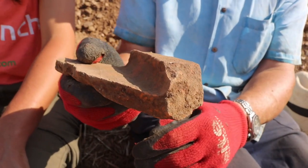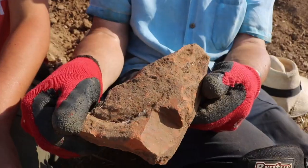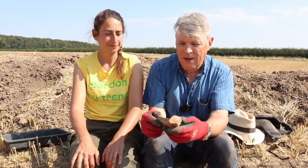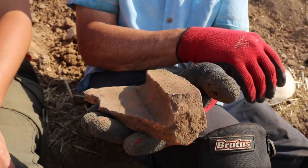Absolutely, yes, and we have here a tegula that we found just down here in the soil. Which was the tile that went against the wooden roof rafters, with the rough side down, which nobody could see, and the smooth side here, which allowed the rain to run through. And it has a lip here, which the imbrex, the other tile, curves round over. And we found a part of an imbrex just further on down here.